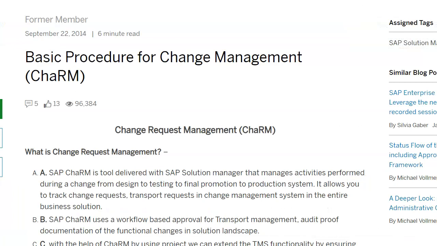We'll go to the next one. It's Charm. Charm is a solution that comes with Solution Manager, the change request management. It is an integrated CTS, transport system, which helps you move transports seamlessly without a lot of basis intervention, and you keep specific and dynamic information with a full audit trail.